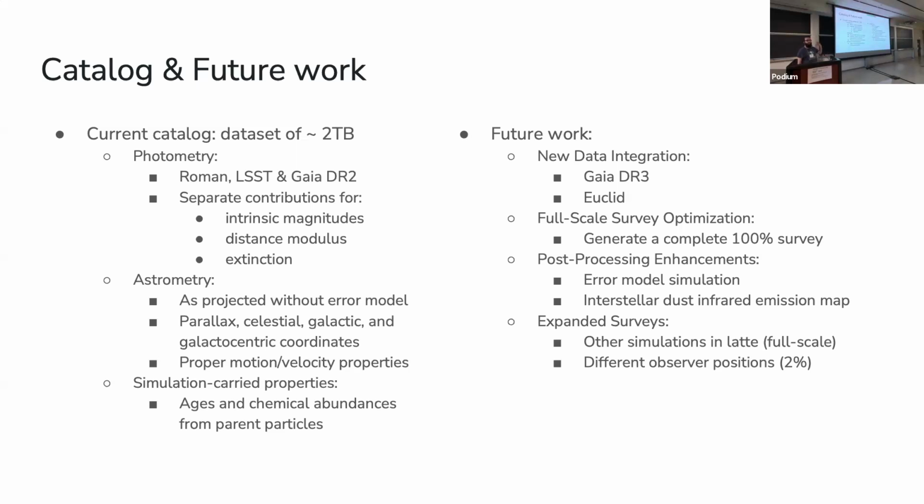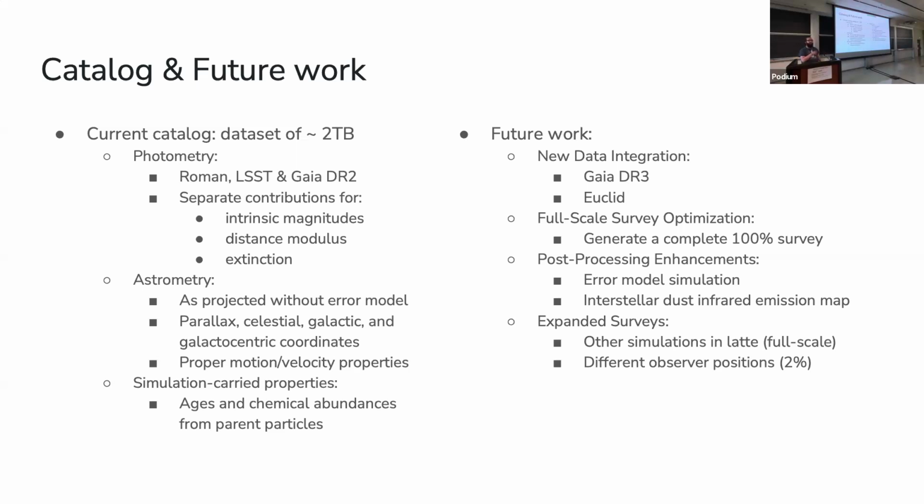We have a little bit more work to do. Notably, the very important aspect that we need to work on is the ability to do 100% coverage simulation. For this, we need to improve the optimization of our pipeline. Since the pipeline right now is single-threaded, it takes about half a day to produce this 2% prototype survey. If we're able to parallelize this a bit further, we would potentially be able to have this integrated in a pipeline and create simulations on the go.